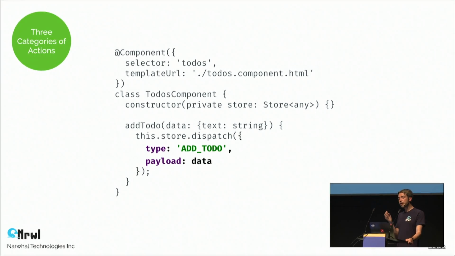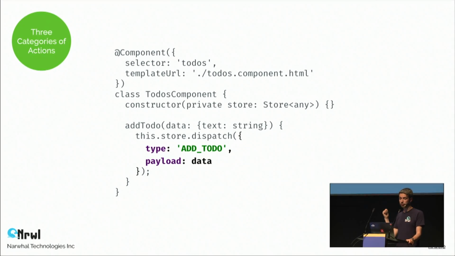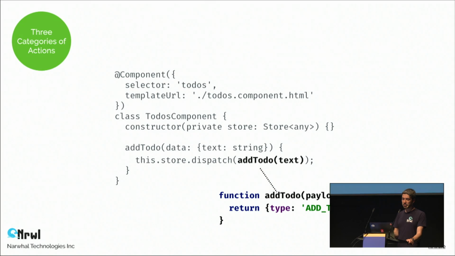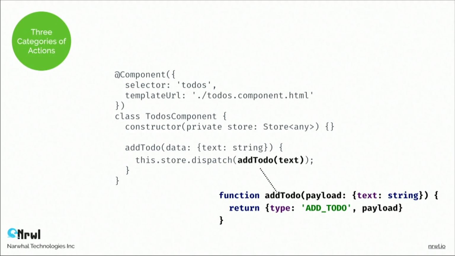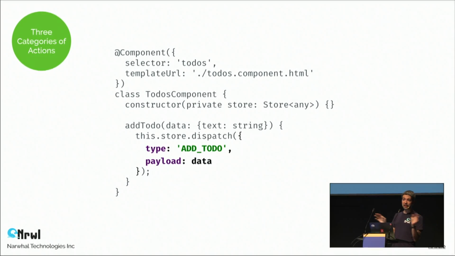NgRx is a very simple library, and as you can see, it doesn't make a lot of assumptions about what your actions are and what they contain. It needs the type to be a string, that's it. It doesn't care how you define the payloads, and it doesn't care how we construct those actions. I tend to do it in place like this, just in the component itself. But if you feel like it, you can extract the construction of an action into a factory function. It's useful when you want to enforce that certain invariants hold, so a factory function is a good way to guarantee that. NgRx doesn't impose any constraints on our actions apart from these two fields.